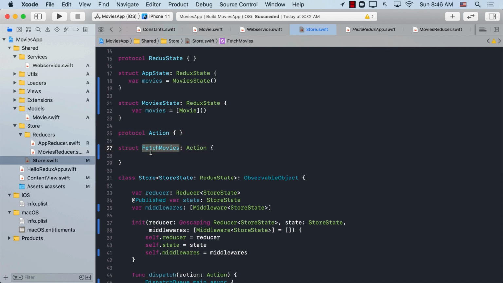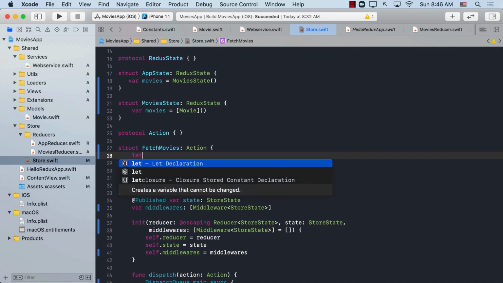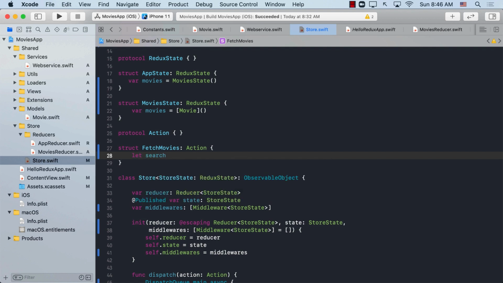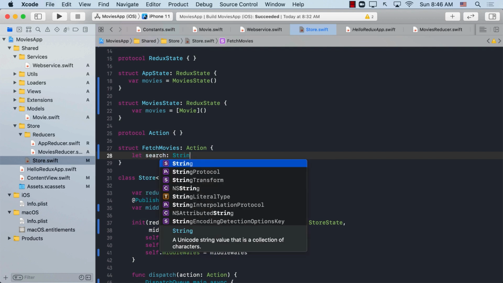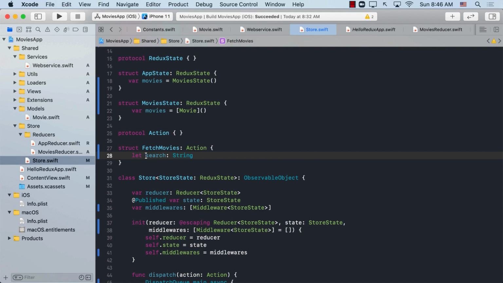And in the fetch movies, we are fetching the movies using some sort of a keyword like Batman or Spider-Man, some sort of a word, a search criteria. So I'm going to go ahead and create a field called search, which will be of type string. This means that if you want to perform a fetch movies, you should pass in a search criteria, which in this case can be the name of the movie.